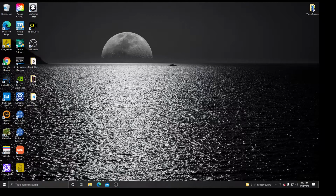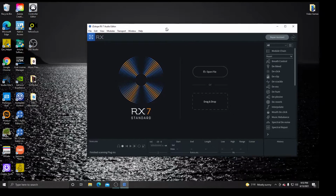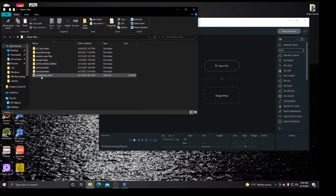I'm going to be going over a brief tutorial on how I would go about the removal of crackles and pops on a vocal track. A particular software that I like to use for instances like this is RX7. RX7 is very great software developed by iZotope. Really good stuff here. So for our audio example, I'm going to be bringing in this here.